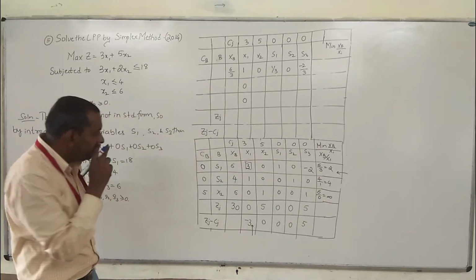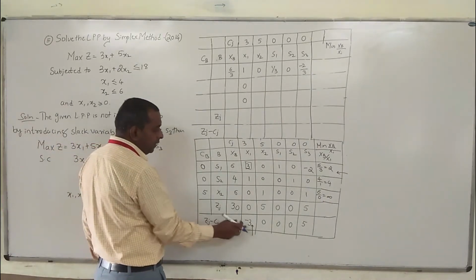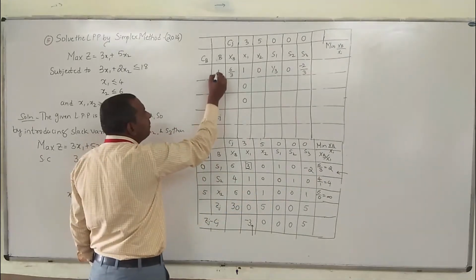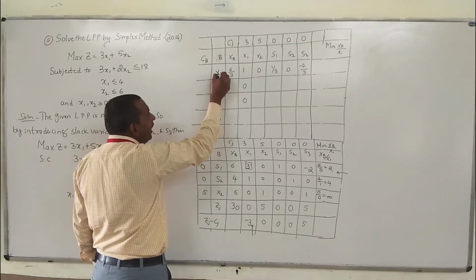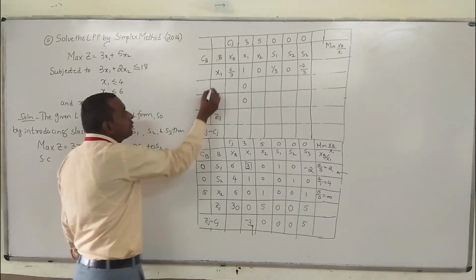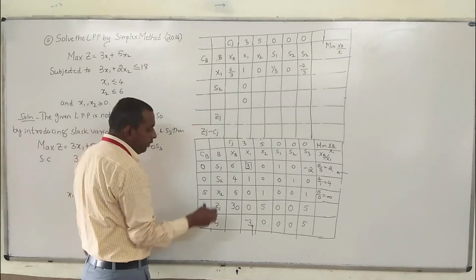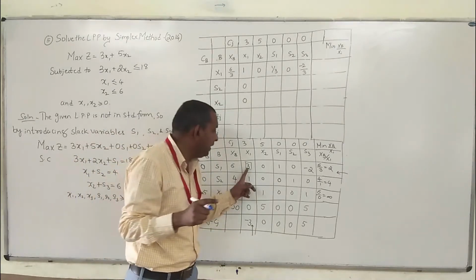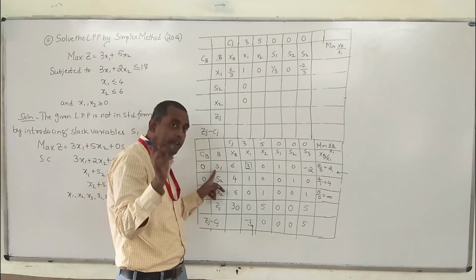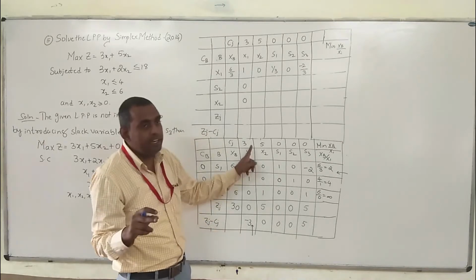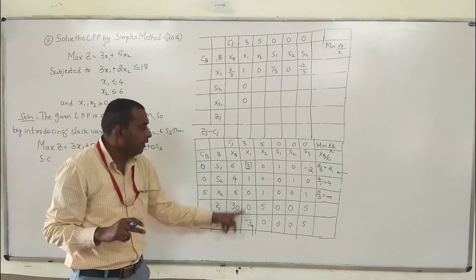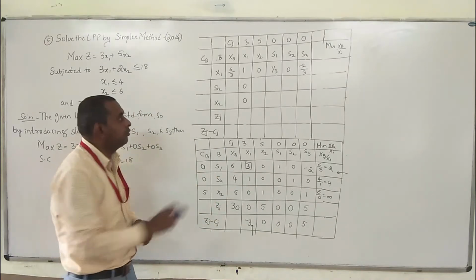Fine. So the basis, here what happens? x1 enters the basis, whereas s1 leaves the basis. So in place of s1, I write x1 here. So s2 remains the same, then followed by x2. So once again I will tell, here what happens? s1 leaves the basis, whereas x1 enters the basis. What are we supposed to write? In place of s1, we are supposed to write x1. So we have written it here.